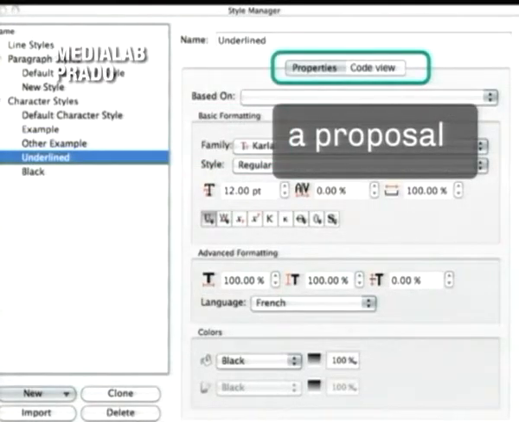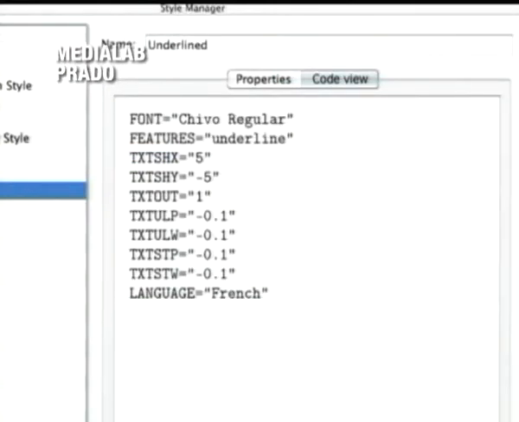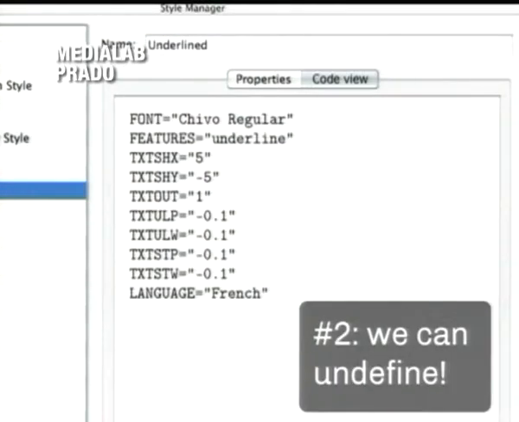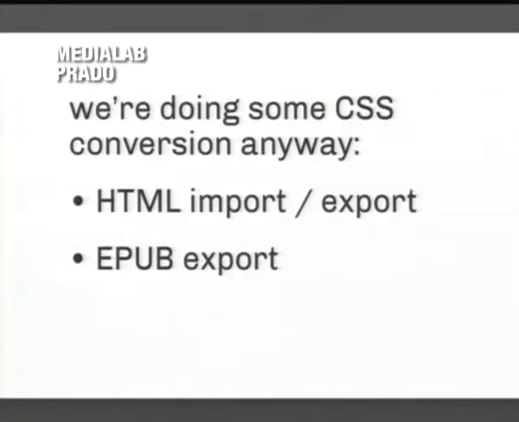So what would be beautiful, really beautiful, would be a code view, a very simple window where you see exactly the same thing as in the source code, the parameters that are in the style. So one, I would know what is there, and two, I can remove what I don't want. Without a complicated interface, very simple, and very familiar to people who know a bit of web design. And what would be really, really nice would be if the syntax would get as close as possible to CSS, like it would understand some CSS stuff. And I think it makes sense for the future as well.